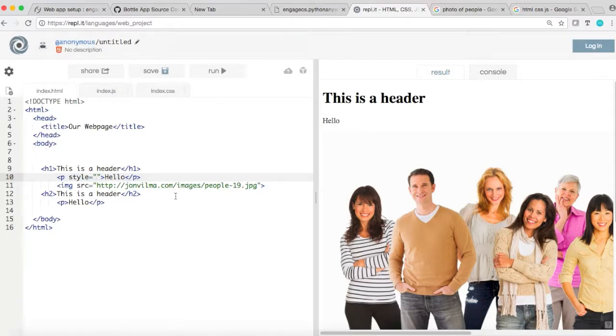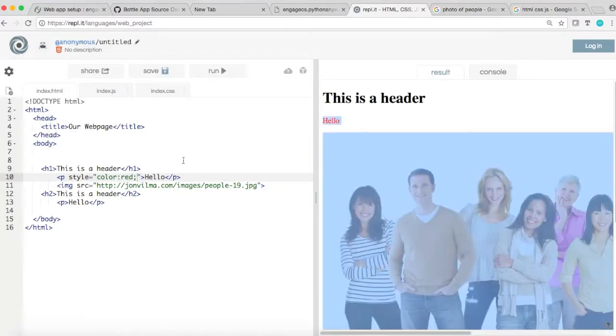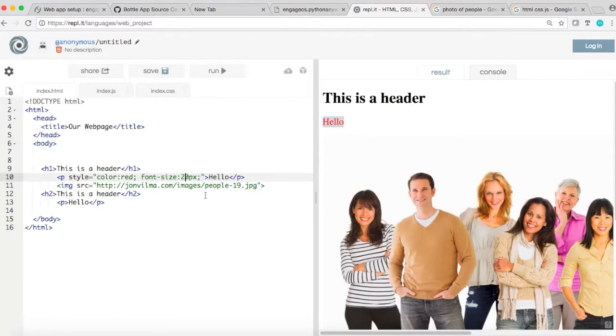So let's go, this is called inline styling because it's in line with the tag. So style, I'm going to go ahead and say color will be red. Okay, and I end it with a semicolon and run it, and now you'll see that the color of this is red. I can go back after the semicolon and I can say, well, I want the font size to be 20 px, 20 pixels, and I run that again, and you see that the font increased.